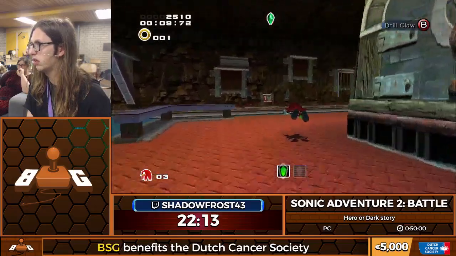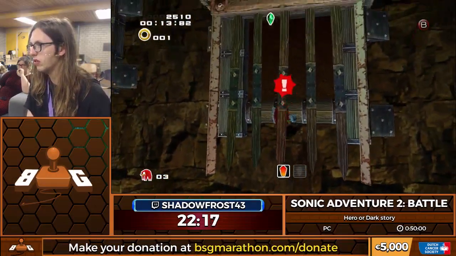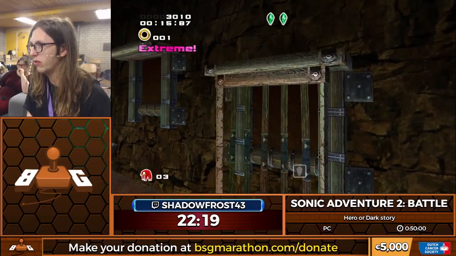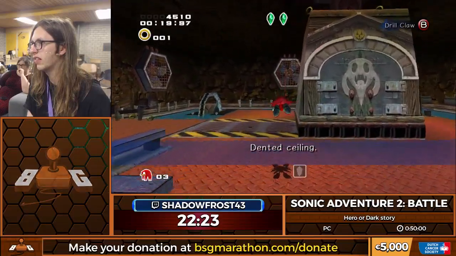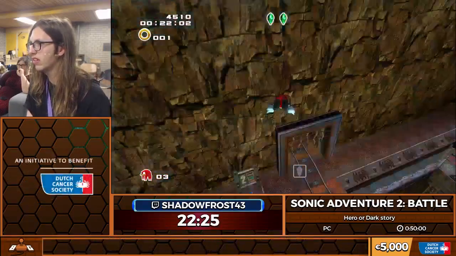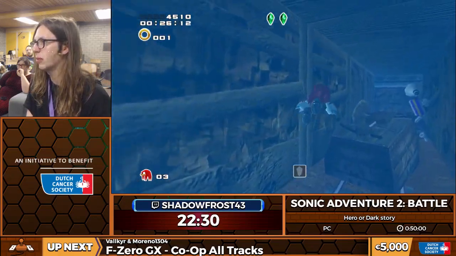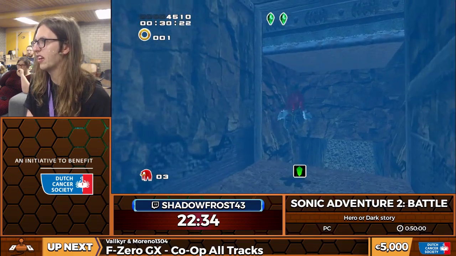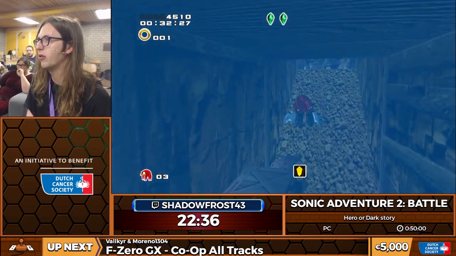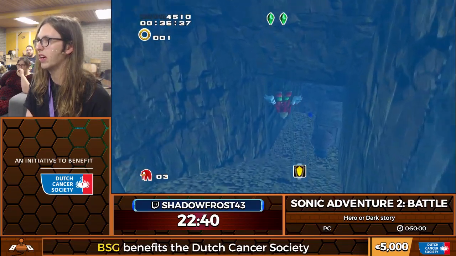This is actually pretty good RNG so far. It's closer, because we still didn't have to change the water level at all. I feel like I need to do it for this final one, though. It's a dented ceiling, which is probably going to be faster to just swim down here. Even though you move a little bit faster through these segments when there's not any water around, you can just change the water level by hitting some switches in the level. But, oh wait, there's actually a platform there, I forgot.